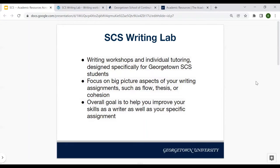The overall goal is yes to help you improve your individual piece of writing that you bring to the Writing Lab, but it's also to work on improving who you are as a writer. The tutors typically are going to work with you to focus on what big picture issues you can take away to be a better writer for the future.